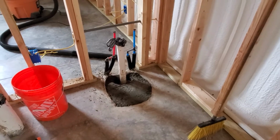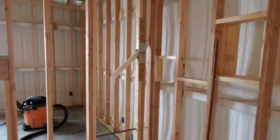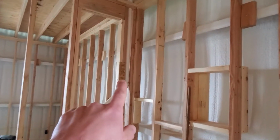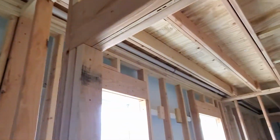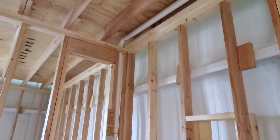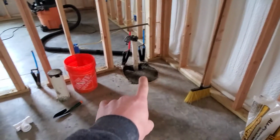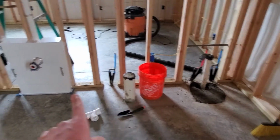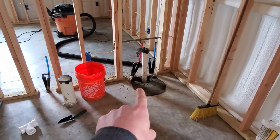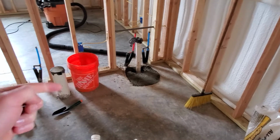The second thing, which is kind of embarrassing, is that we put a lot of time and effort into running this vent line for the tub. I knew, because I had talked to the plumber quite a bit and spent a bunch of hours drawing up plumbing, that everything was vented for this whole bathroom back through this vanity. You have to vent on the other side of the P-trap, so I couldn't tie in here and vent this. It goes through the P-trap, and then it has to connect to a vent.